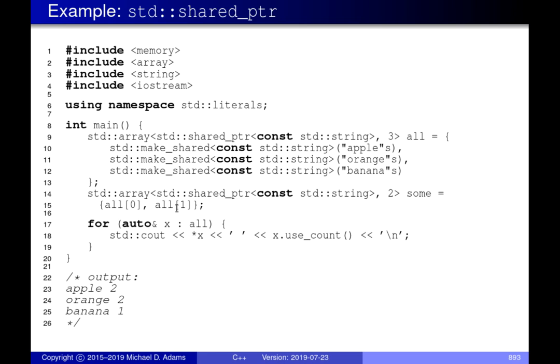So the entries for apple and orange are going to be referenced by both of these arrays. So their reference counts would be 2 for the underlying control blocks. And then banana is only going to be referenced by one of them, the first container. So if I actually loop and print out the reference counts for these things, looping over the elements in the first array here, the first 2 elements will have a reference count of 2 because they're being referenced by this container and also this container as well. So apple and orange are both going to print out reference counts of 2. And then banana only appears in this one container, so there's only one shared pointer referencing it. So this will print a reference count of 1.